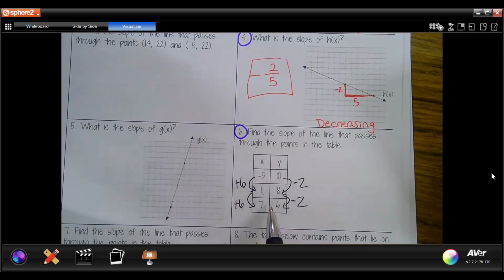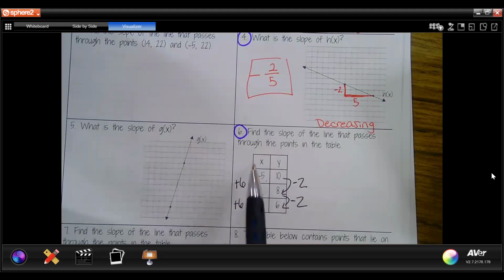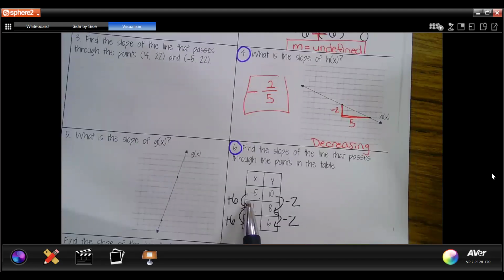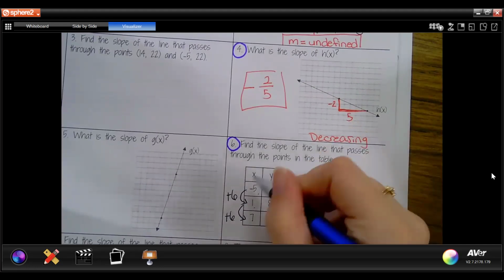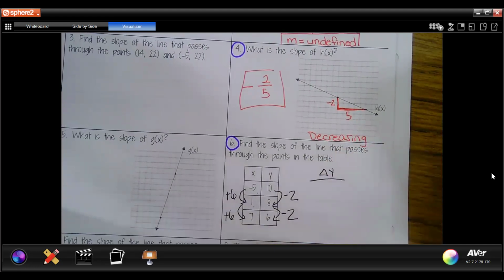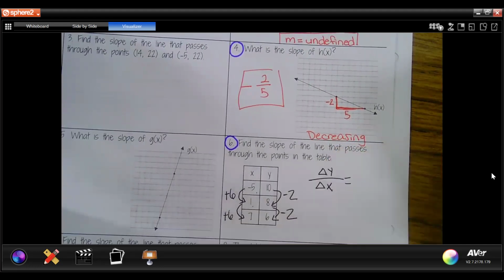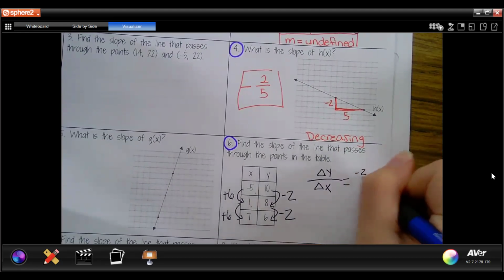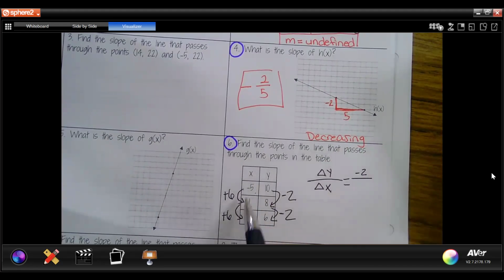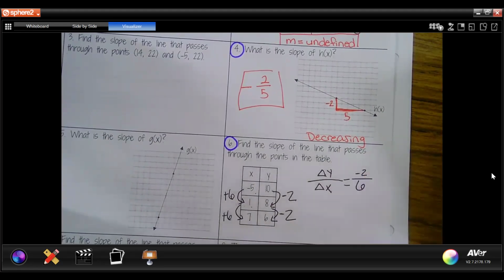Fun fact, because we know it is linear, we know that this is a straight line. I'm not giving you any that's not a straight line right now. You don't have to do this for both of them. You only really need to do the top 2 points, and you can make the ratio with just the top 2, so the -2 and the +6. So it's my change in y divided by my change in x. So the change that's happening to my y's is -2. The change that's happening to my x values is +6.